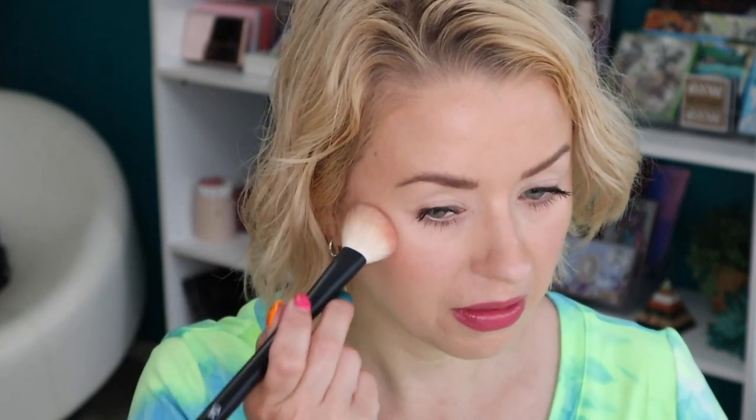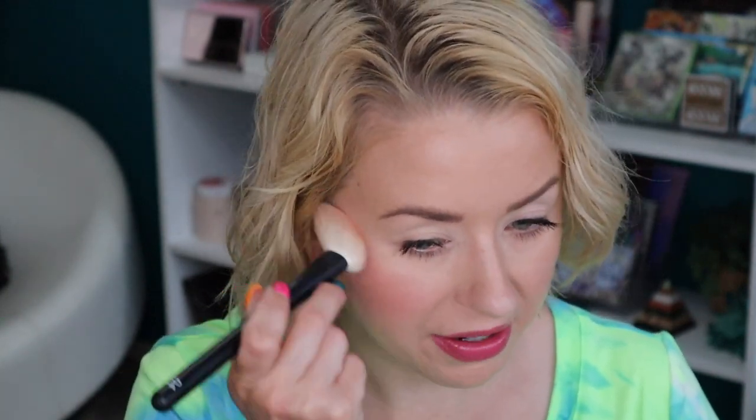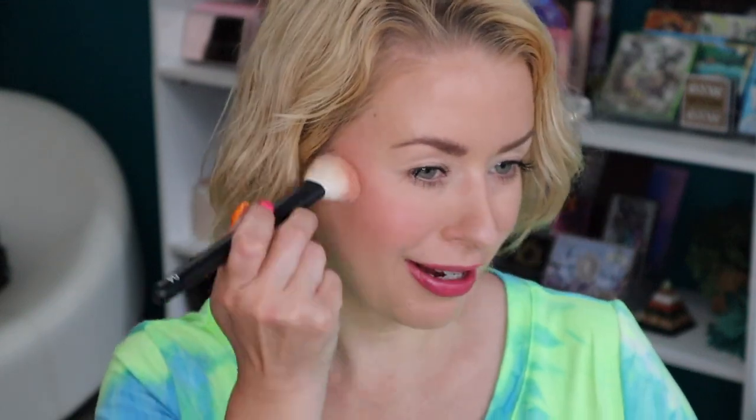I'm gonna start off with the blush in the shade 360. I didn't used to be a fan of super shocks — I just didn't know how to work with the formula — but the last year I've really become a fan. I do like the super shock eyeshadows but I don't reach for singles that often. Look at the shade though — oh, I like that!